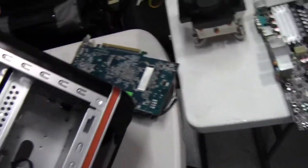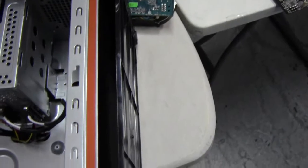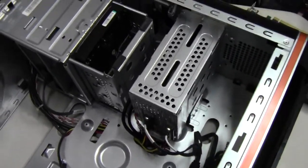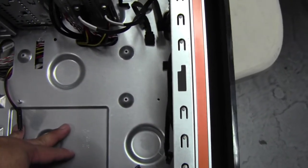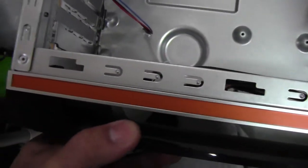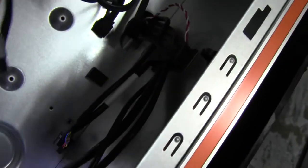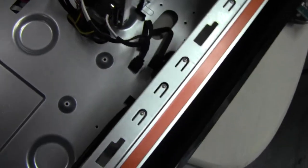If they do install the fan it can get loud, and people don't like that because they don't realize that if you buy something very powerful you have to cool it off. The case might look very tall but it's deceptive - what we actually have is a micro ATX case, not an ATX case. It has the illusion of being taller because of a plastic base on the bottom which elevates the case roughly an inch or two, with empty space and no actual exhaust or intake fan cutouts utilized.